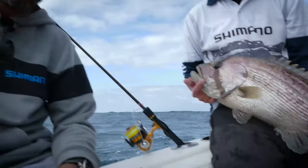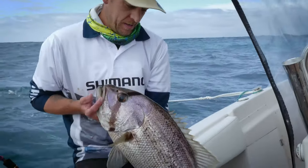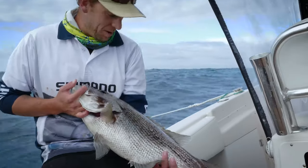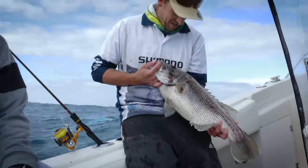We've been laying a burly trail out here for about half an hour or so now. Shannon's just hooked up on the first fish and a nice little dewfish. Come out here to catch a snapper and catch a dewy, mate. Can't complain with that, eh? Not too bad. We'll take something over at least. Cheers guys. It's a nice start to the day. Now we'll see if we can find these pinkies.